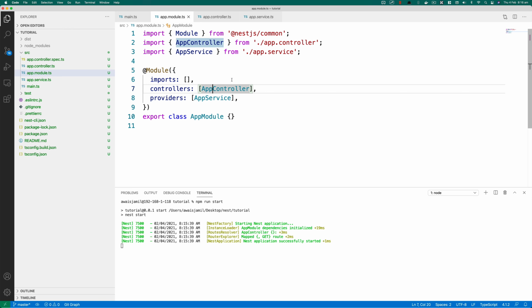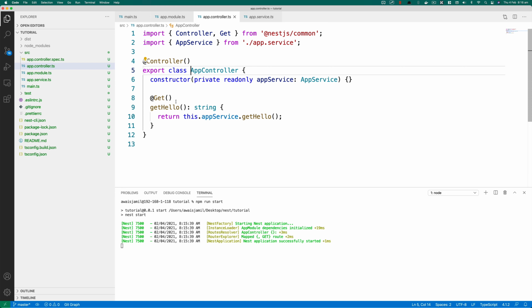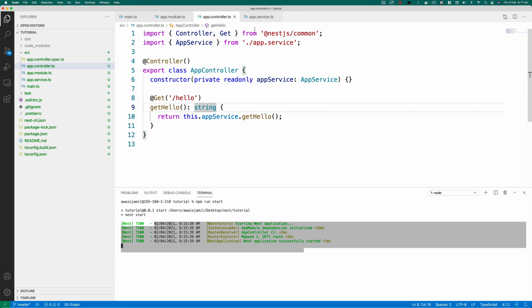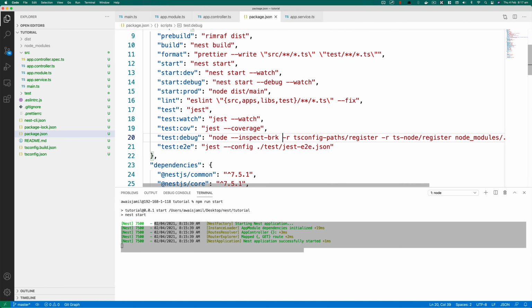So basically, you need to specify your route. Right now, there is no route defined. So if I go and change this Get to, let's just say, hello, I'll save the application. Now it is not going to reload our application. The reason for that is we haven't used this --watch.